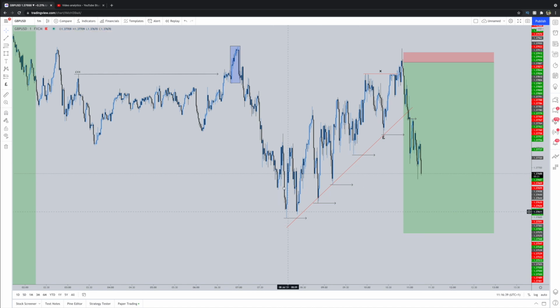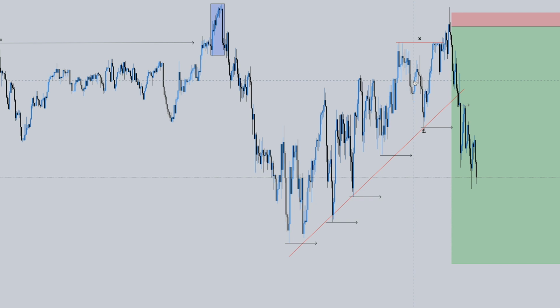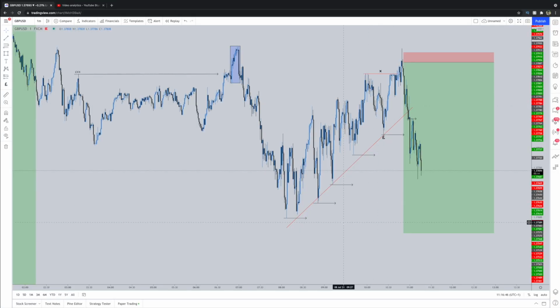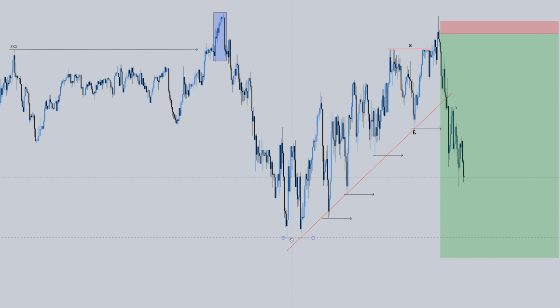I wouldn't be jumping in off of higher highs and higher lows like what they tell retail traders to do. I will be looking at the fact that they've placed stop losses beneath this low. And because they've done that, there's going to be a liquidity pool. There's going to be stop losses in this area here for us to go and attack. So this is why I'm aiming right to the lows.